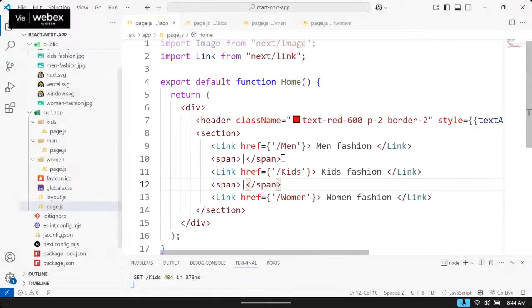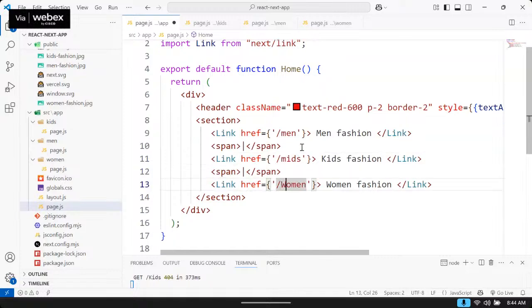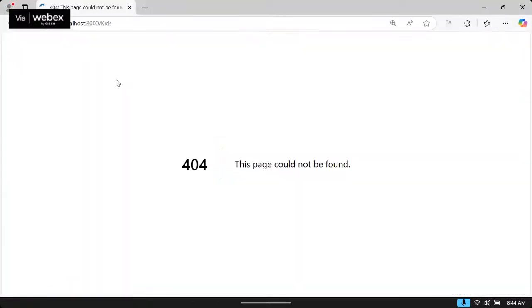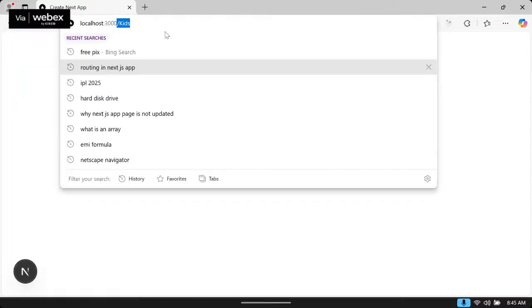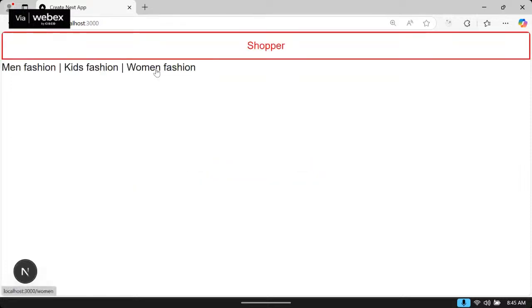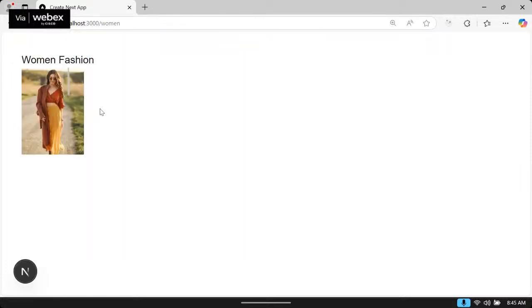So it is showing some problem in this. So what are the routes? The route names are important. You need to configure the routes properly and define them. Kids, right? So this kids is the route. It is going to get the route and display. When the user clicks on kids fashion or women fashion, it should get that women fashion and display. Capitalization matters for the route names, what you configured.